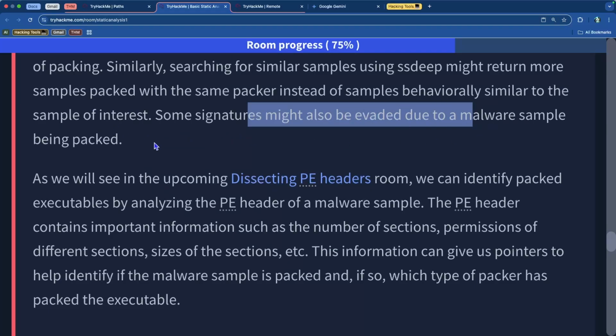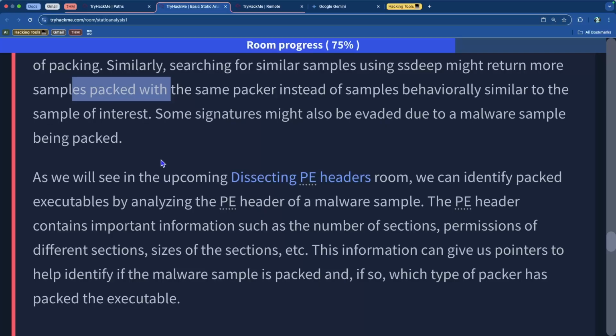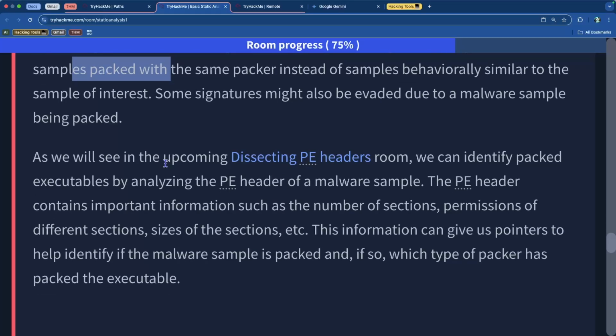So everything that we've talked about so far can technically be evaded if the malware author packs the contents of the malware. And then if you try to look for hash values or signatures, the only thing that will pull up is signatures of other packed malware instead of actually pulling up signatures of individual functions or commands inside of the malware.